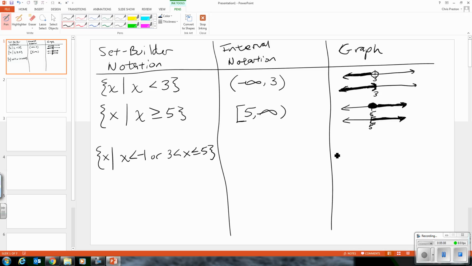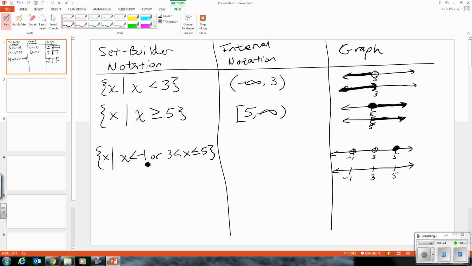So if I look at that and say, okay, what would that look like on the number line? Here, so -1, 3, 5. And again, I'm not really worried too much about the scale here. Just get an idea what this looks like, putting things in numeric order. So, if I'm going to use the circles, the 5, the value I can look for could equal 5, so that one's going to be a solid dot. But these other two are going to be open.